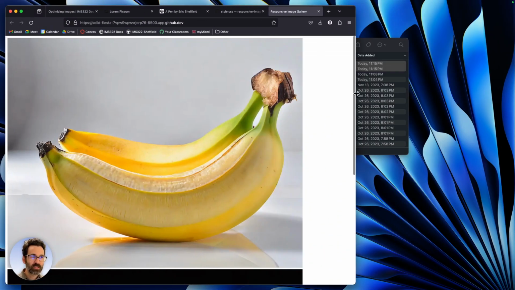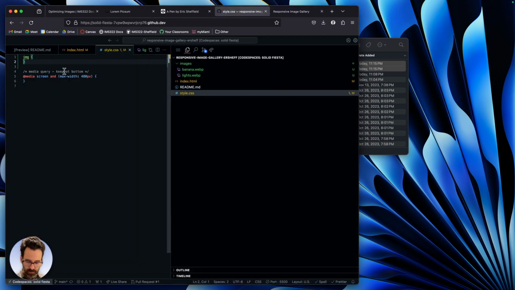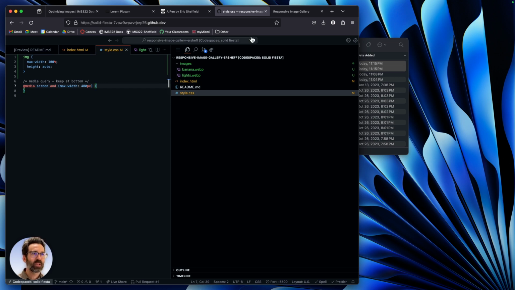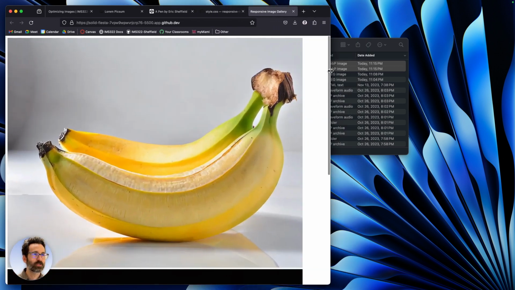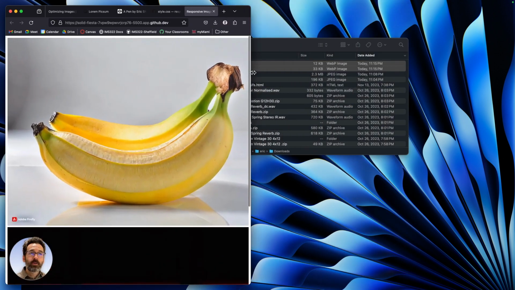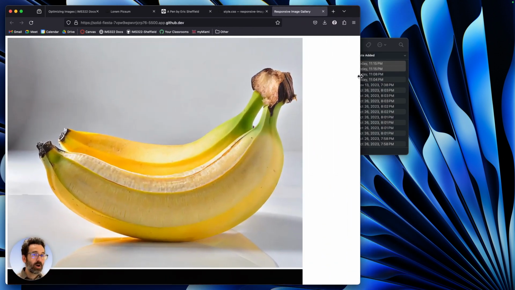Now, my suggestion, let me go back to what I had before. There we go. Okay, so we're back to 100%. It is fluid, which is great. With images, my suggestion is to always use max width 100% and height auto.